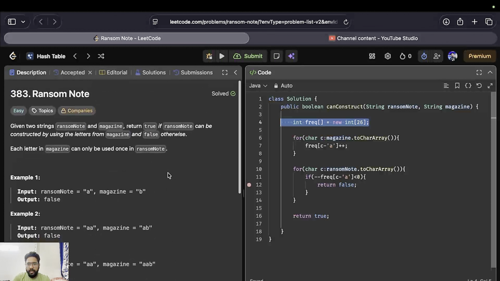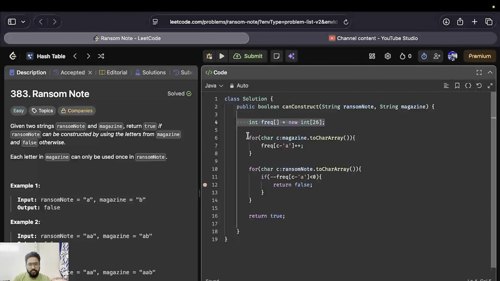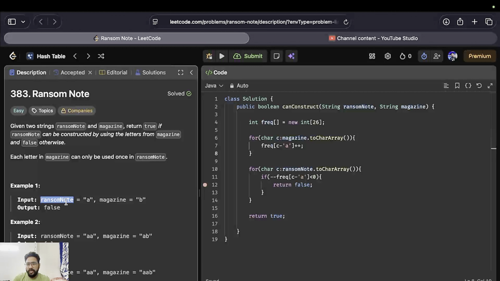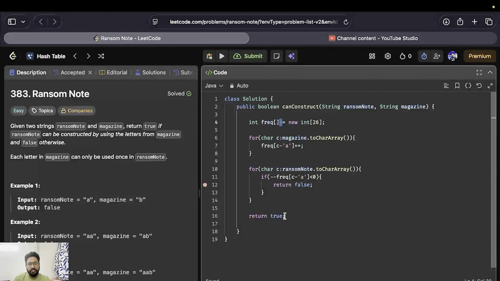If we talk about the time complexity, the ransom note and magazine sizes can differ, and we are iterating over both given strings, so the time complexity will be big O of x plus y, where x and y are the sizes of the ransom note and the magazine. The space complexity will be big O of 1 because we are using constant space and no other space here. In the case of a HashMap, the space complexity would increase.